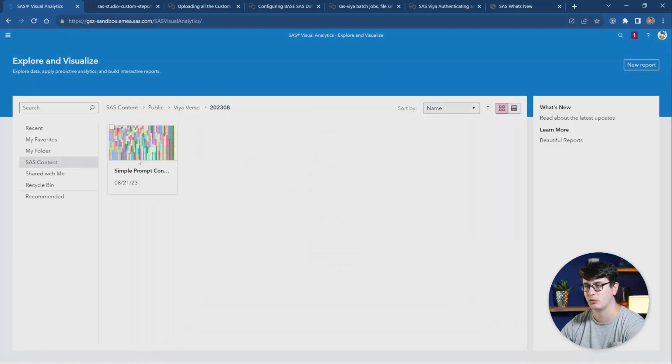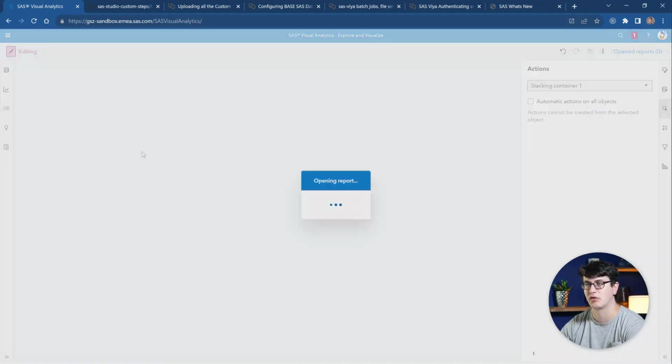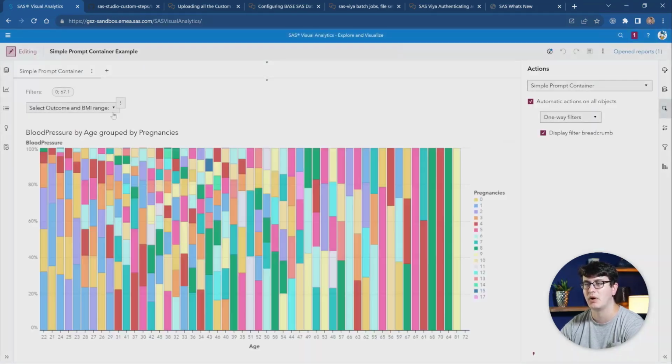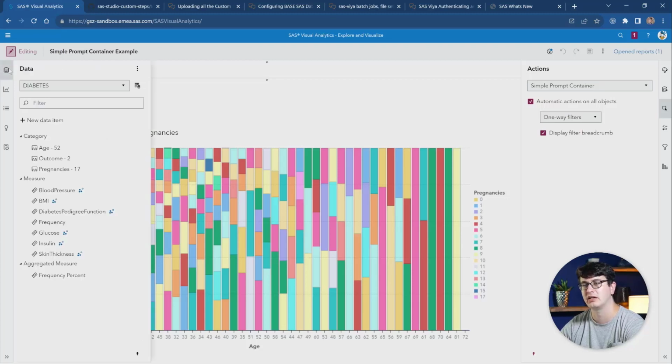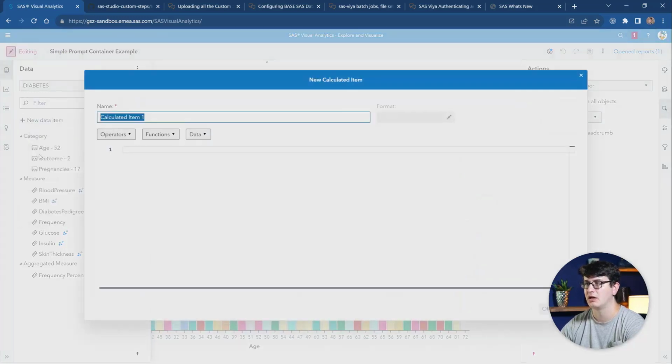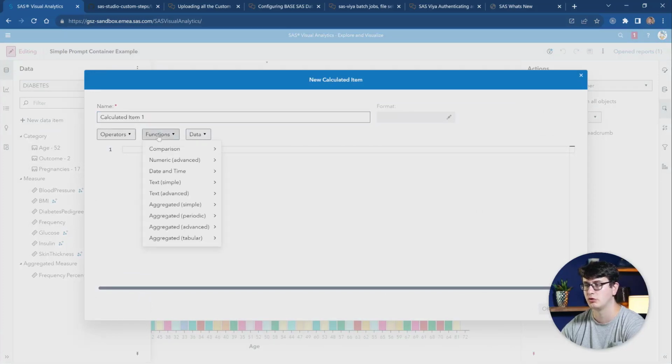For the next one, we are going to open up this example report I built, where we will be taking a look at what has been updated and added to the ability of creating new data items, especially when you do the calculated item. Here we come inside of the editor for the new calculated item, and let's start off with the cool new feature that comes in through the aggregation functionality.